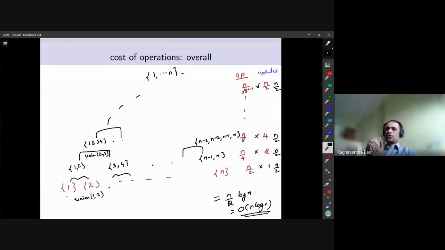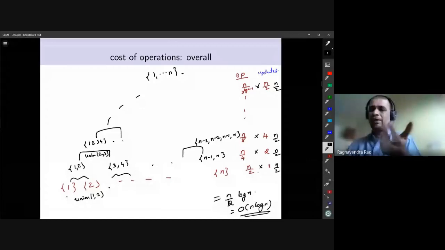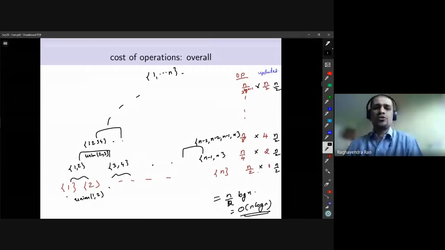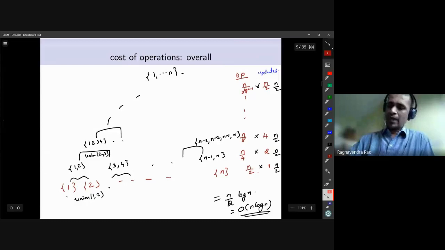Yeah, so now the question is, is this the worst? Can there be worse examples? See, when you suggested both sets of equal size, that seems to be the bad case, right? Because if there is one smaller, then your number of updates is going to be smaller. So you can just imagine, from a set of size 1, I'm going to get a set of size 2.